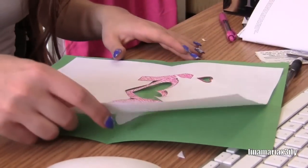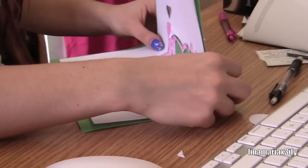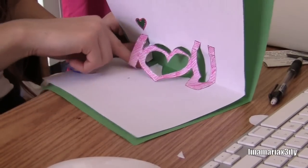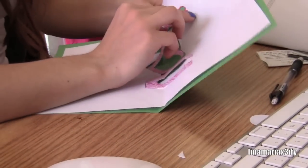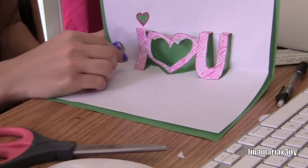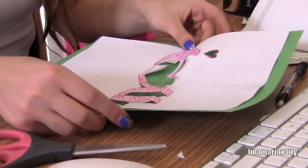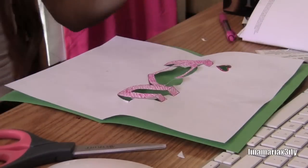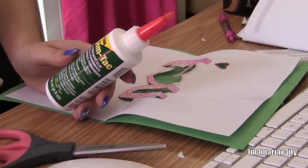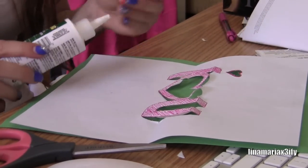Mine doesn't look as good as the picture, but that's okay. I think my boyfriend will like it anyway since I made it. We'll just try to make this pop out a little bit more. It still looks pretty decent — I mean, it's not as straight as the one in the picture, but you can still see that it says 'I love you.' Now I'm just going to glue this on. I have some Gemtac glue — I'll just use this because I don't have anything else, but you guys could just use regular Elmer's glue or a glue stick.